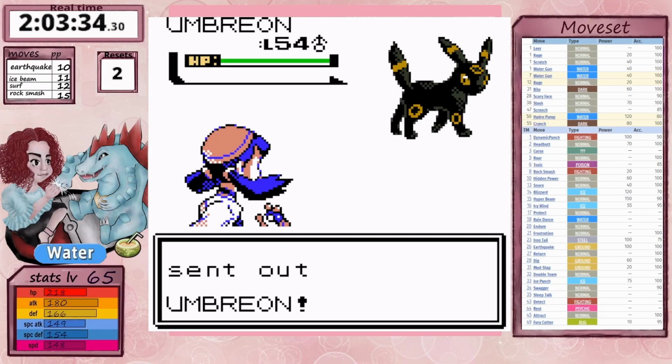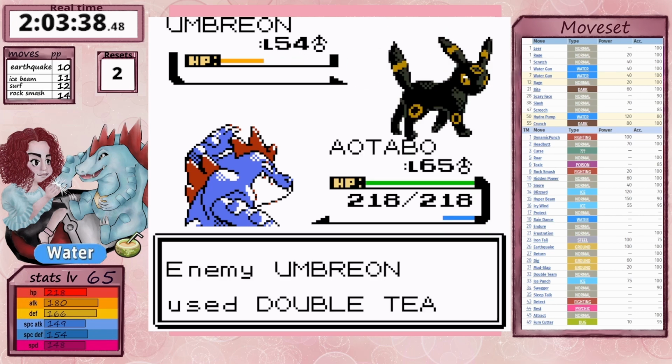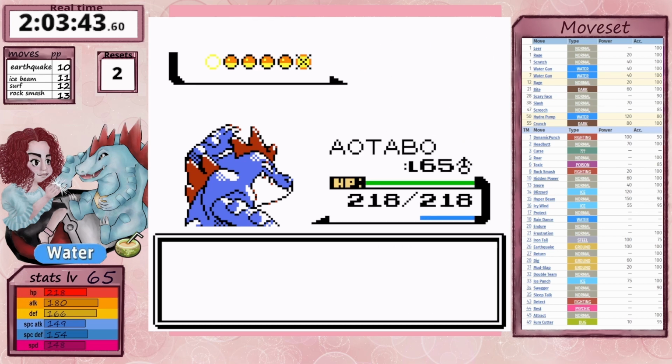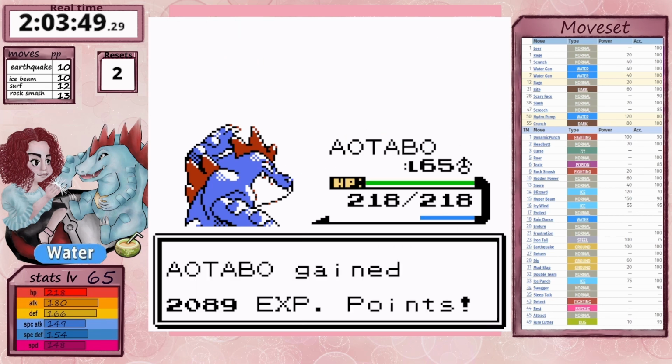Umbreon is the one that I'm most scared of because of Double Team. But I do have Rock Smash. The question is, can I hit? Ooh, I do. Now the challenge went up to 0. With Vileplume, no big deal. It's gonna be a popsicle anytime now with Ice Beam.